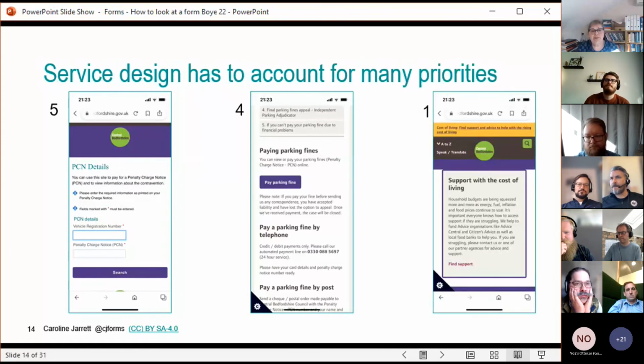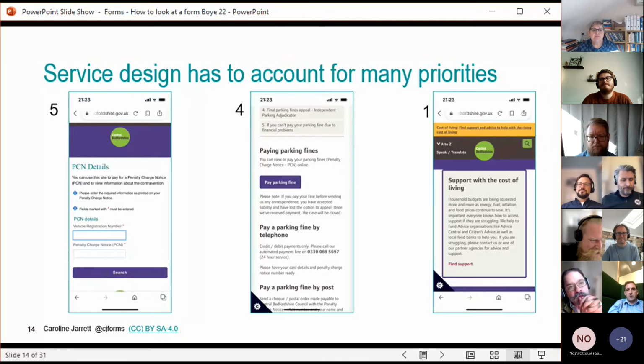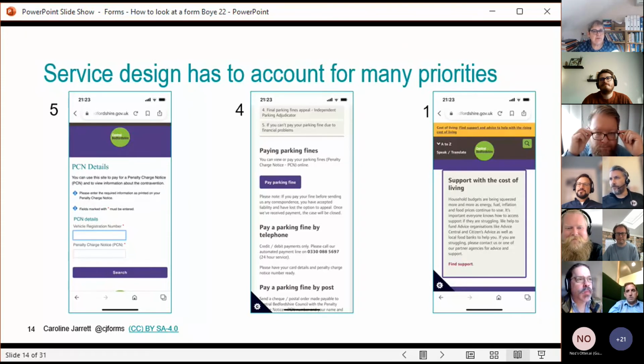And then finally, when I went to the front page, the service design really starts at the home page. You might say, well, actually, you just stick parking fine into Google, but you might not. You might decide to start from the home page. And we should always try and support people who, for some bizarre reason, trust our home pages more than their search engine. And so it's like, well, okay, there's this massive great thing that's nothing to do with what I needed to do.